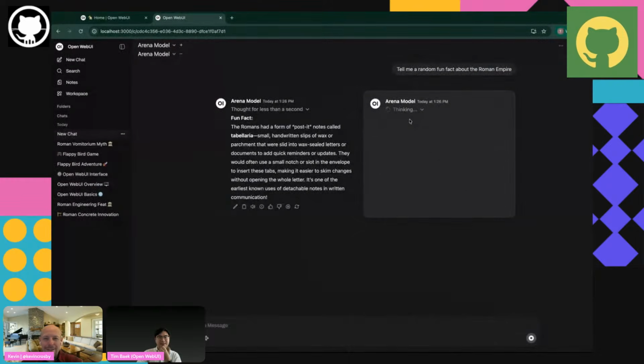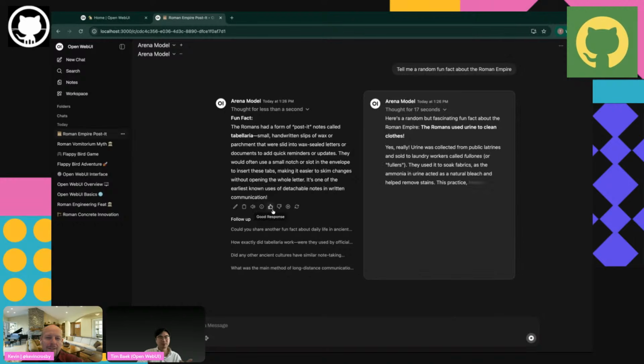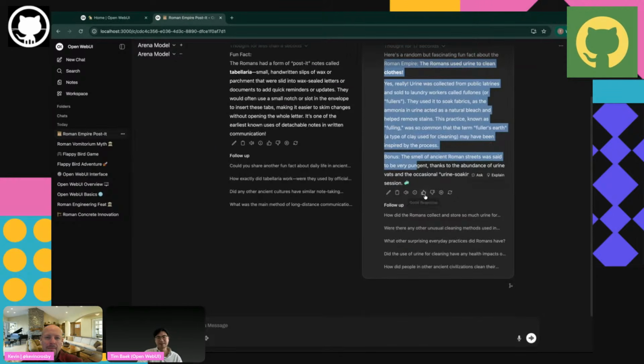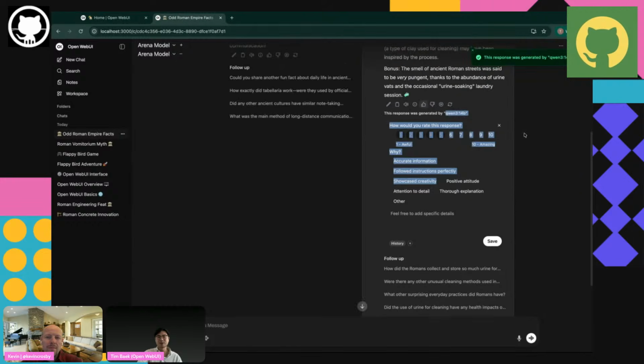I love that. You can compare live responses from the models. And in this case too, you don't actually know what models are being used under the hood, right? Yeah. Until you leave a good response or a bad response, feedback is not going to tell you which one's which. So I'll show you here. Okay, yeah, this one looks more comprehensive. So I'm just going, hey, this is a good response. And I will tell you, hey, it was actually a Qwen 3 model.